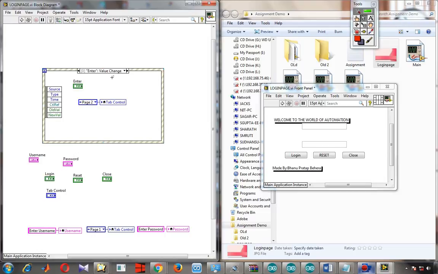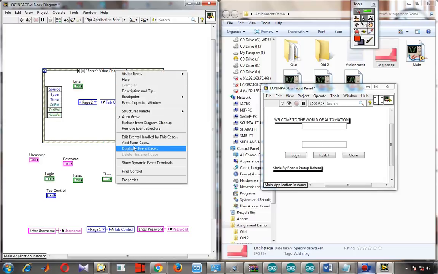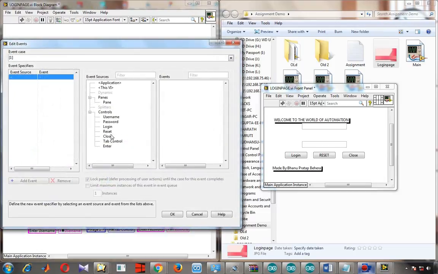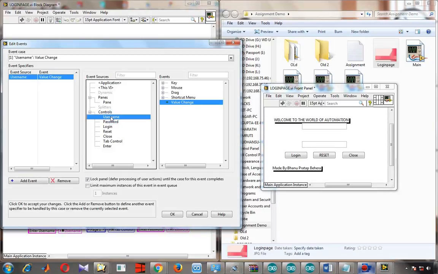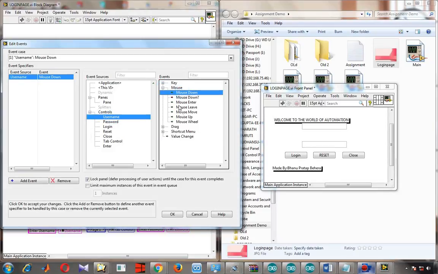Next we'll create another event when the username has a mouse down. So this event is like when we put the mouse over here, it is not value change, it is mouse down.